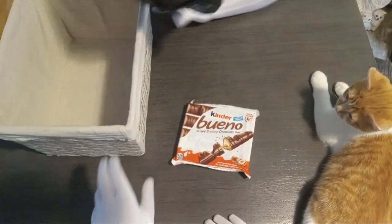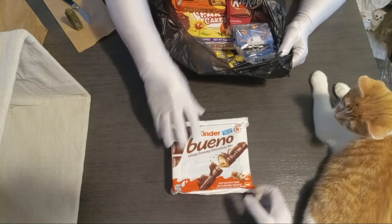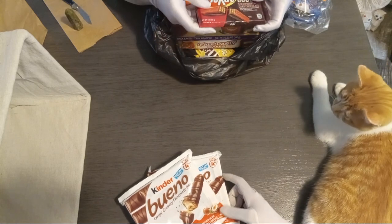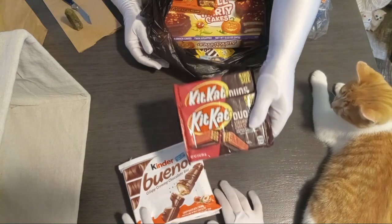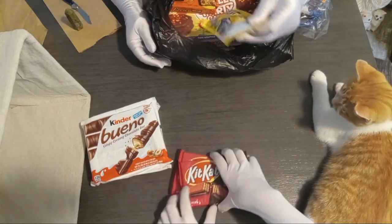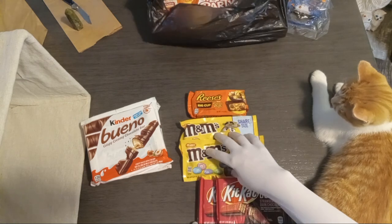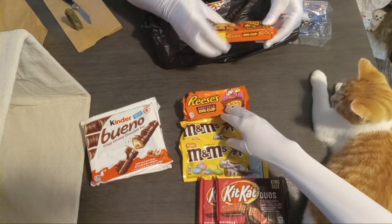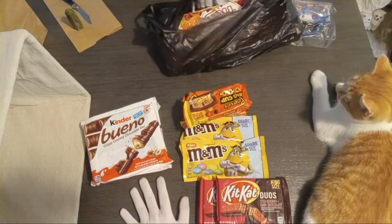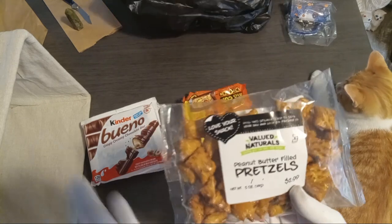Believe it or not, our flea market has lots of food you can buy there — yeah, lots of expired food. Some of it is expired, some of it is not. We got these for — we paid $1. Yeah, this person just gave it to us for $1; I don't think they were charging that much, but we got a bargain so it's okay. Oh, these were $5. Dollar. Some of them are expired and some are not, but candy doesn't go bad. And we got some pretzels — they wanted $3, but we got them for $1, so it's okay.